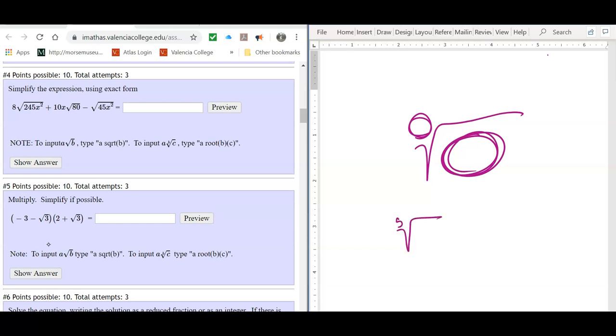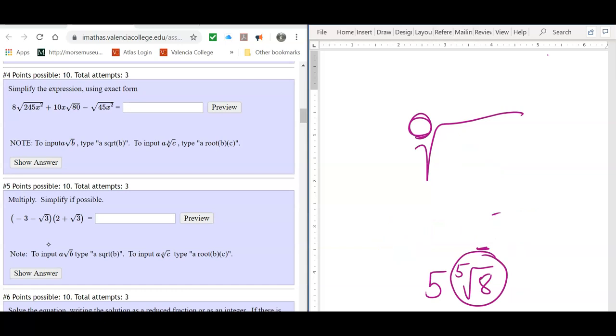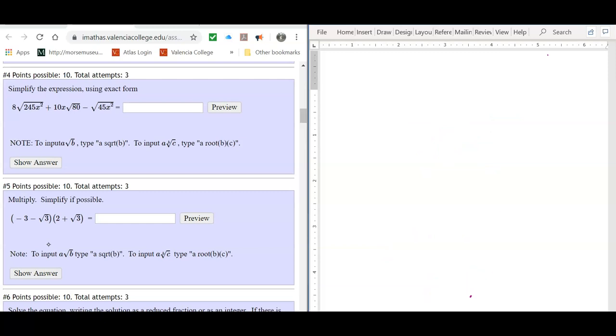So if you do have the same index and the same radicand, then if you have a number in the front, a coefficient, you just add the numbers in the front, and then you keep the like part the same. That's a common theme, that we keep the like part the same. Okay? So let's just check ours out. The only thing tricky on these is you have to make sure before you judge them as like or not like, you have to make sure they're simplified.